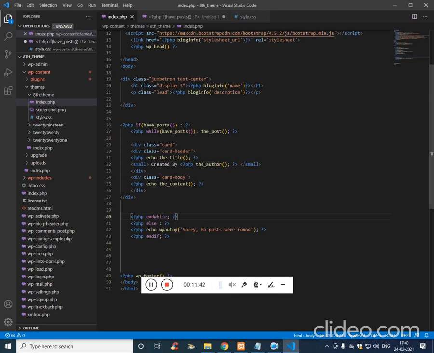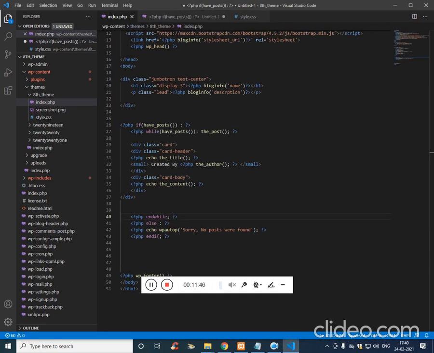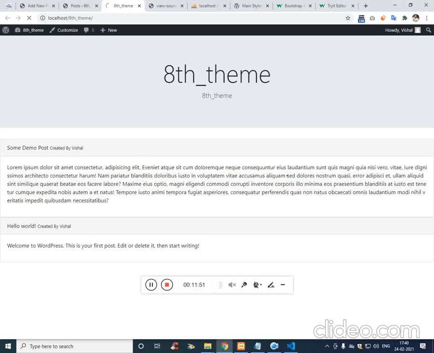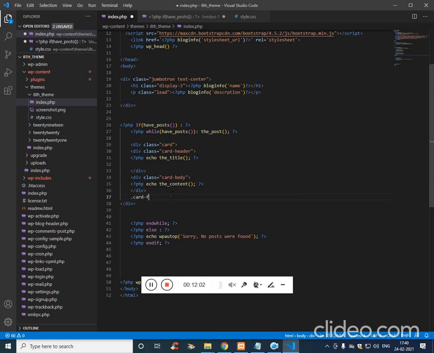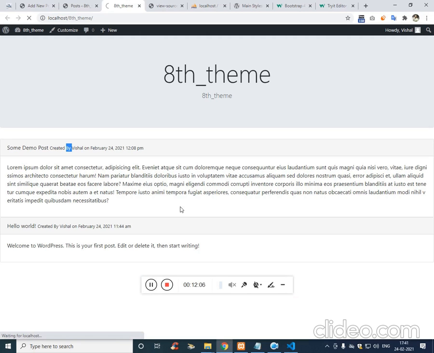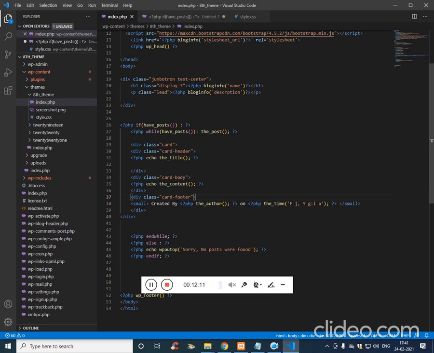Now if you want to add the date, we can use a PHP function. If you want, you can use this author name inside the card footer. To have some space, margin top of 5.